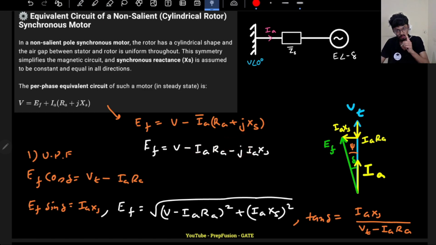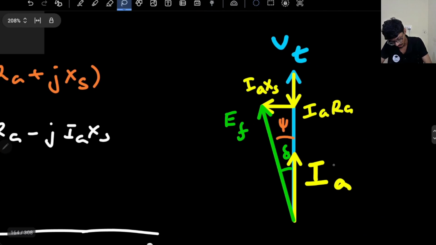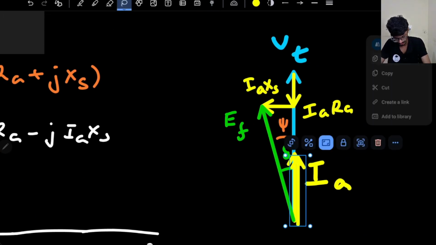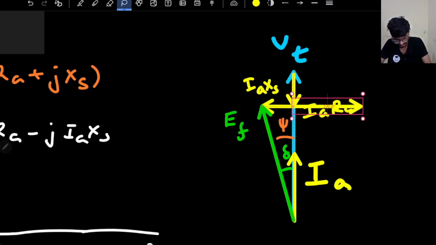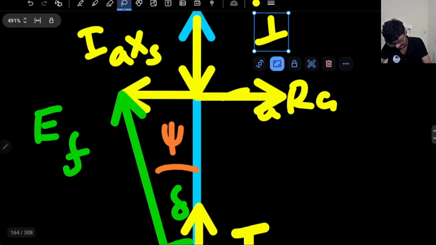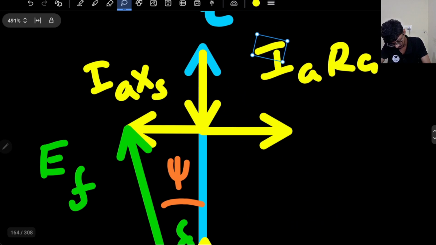Minus j means rotate in the clockwise direction with respect to IA. I rotated in the clockwise direction with respect to minus IA. That was my mistake, I'm sorry. I had to rotate with respect to IA in the clockwise direction, so if I do minus 90 here, it will be in this direction. We got a result, but it was conceptually wrong, and I will explain why.